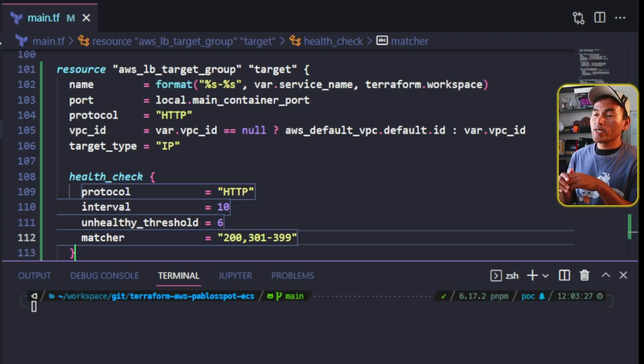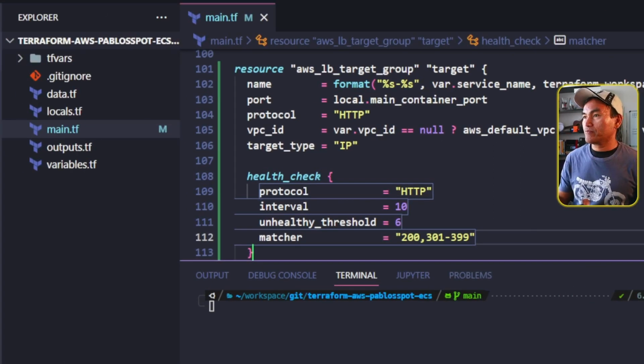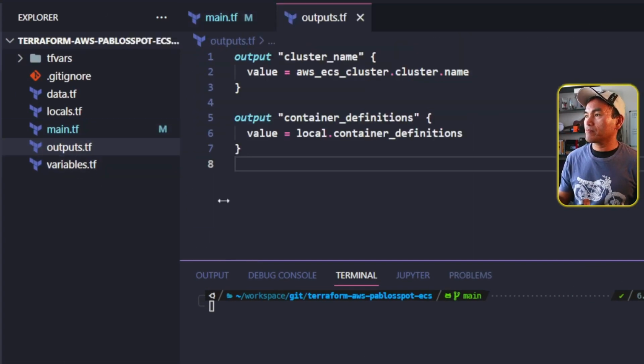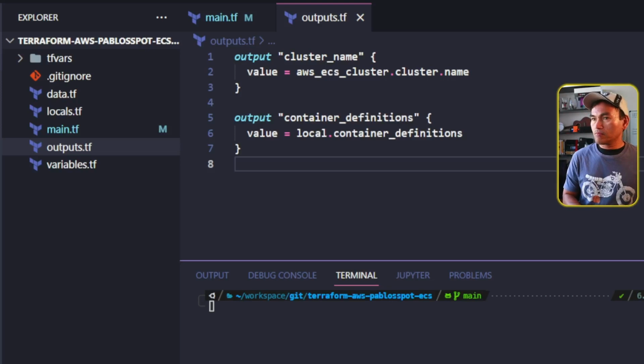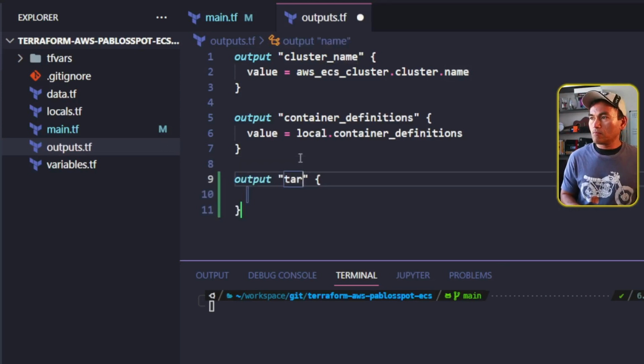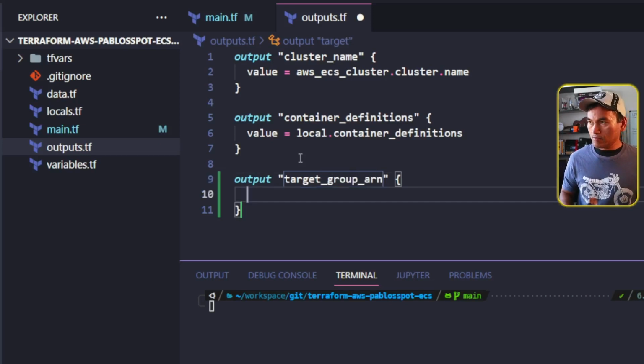I also need to add the target group ARN as an output of my ECS Terraform module. And so I'm going to open my outputs.tf. And add a new output variable. And set the value to point to the ARN of my new target group resource.